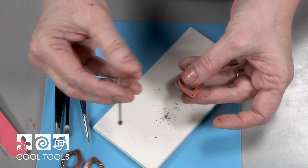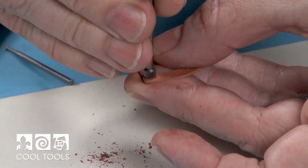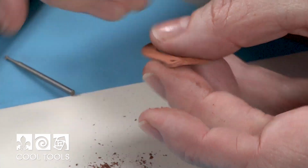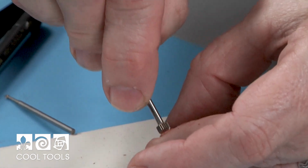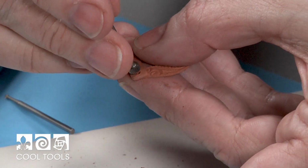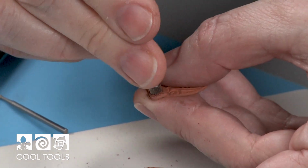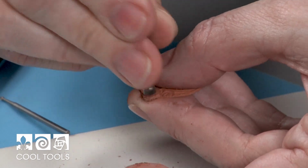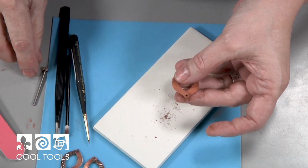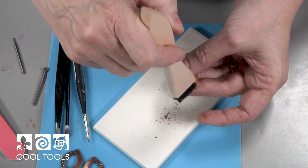Once I've done that, I make them look really beautiful with this sanding burr. Curving these edges looks pretty, but it also helps the earring move in a nicer way. They swing on the ear wire a lot better. And this is where you want to actually use your brush to make sure you get any dust out of there.